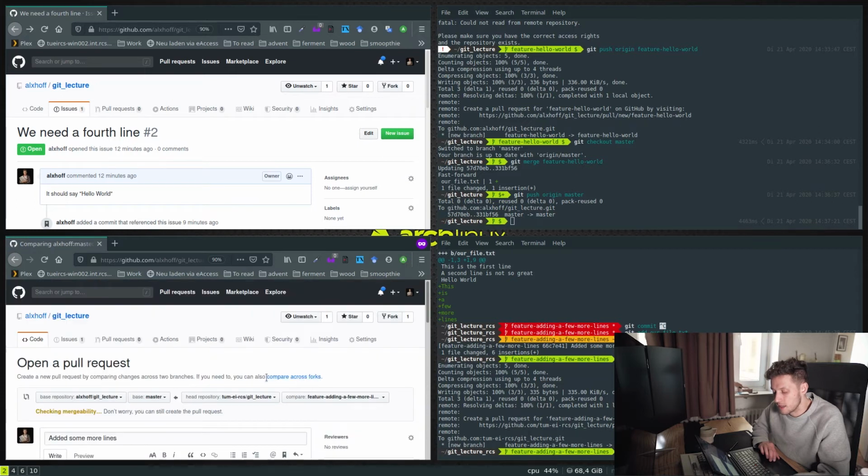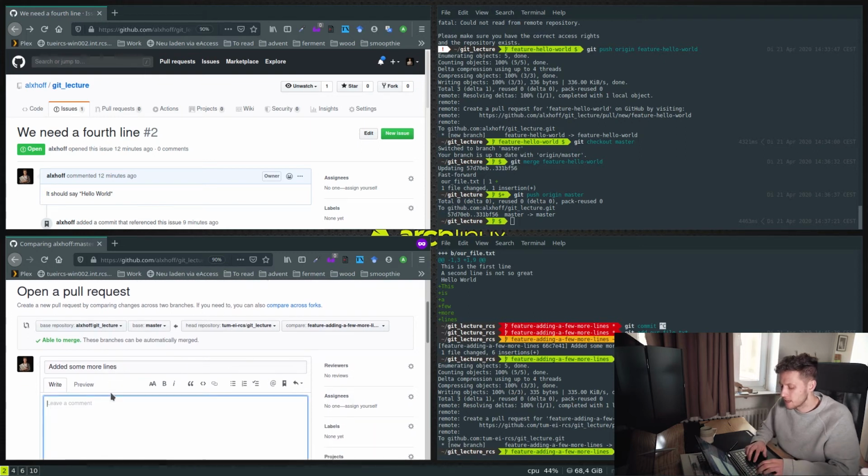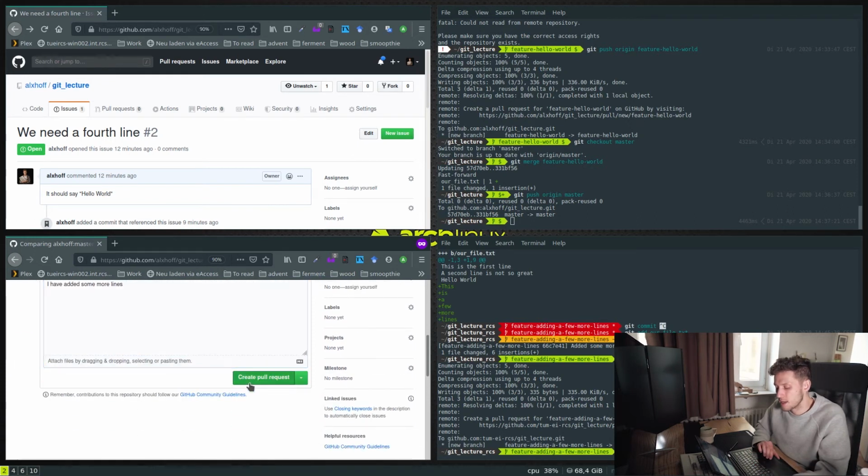So if I click this, you'll see here that I'm making a pull request to merge RCS's git lecture, the branch feature adding a few more lines, into the master of the git lecture on my Alex Hoff account, right? Here I can leave a comment. I have added some more lines, and then I can create the pull request.